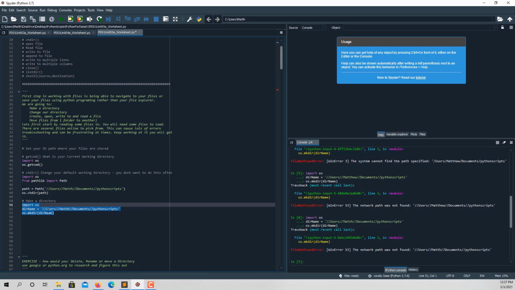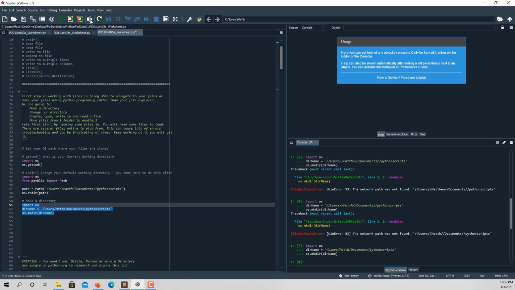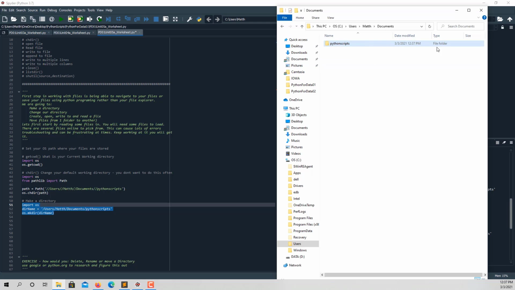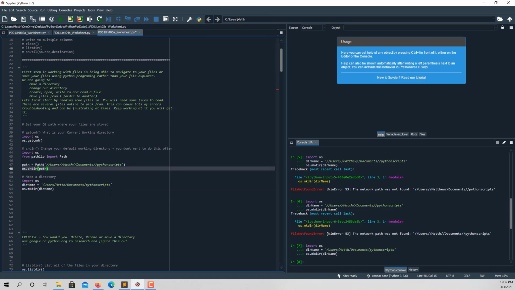No, it doesn't like the double backslash. It likes it for path when it's taking the string and interpreting it into a location, but for whatever reason it doesn't like it for make directory. So now it works. All right, hooray. Just so you know I'm not fibbing, look at the time down here, these match up. This was just written here and there's nothing in it. All right, and so that's a little bit with making directories.